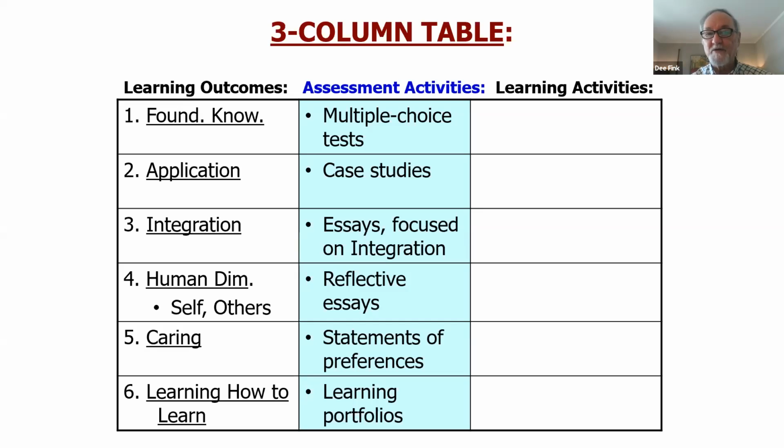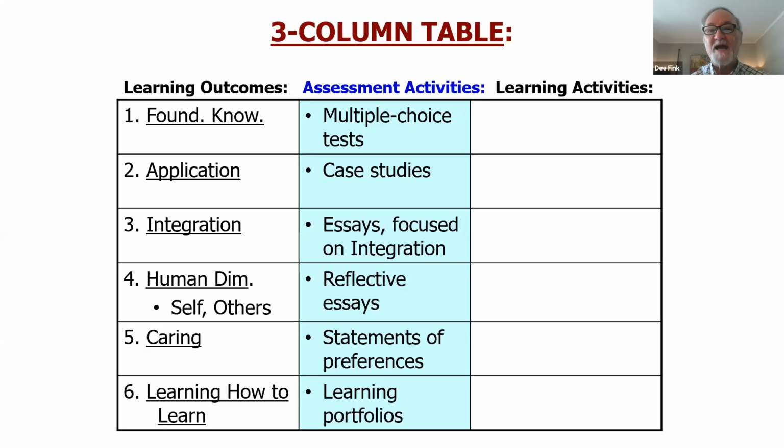You get down to integration. Basically, you're wanting students to write an essay in which they describe the interactions between factor X, Y, and Z, or whatever the 2 or 3 or 4 things are. But write an essay where they show they can understand the interactions between multiple factors here. You move down to the human dimension. One of the things you may want them to do is write reflective essays. Okay, here's my own honest thoughts about myself, my others, some of the things you were talking about here in that human dimension in the literature course just a moment ago.